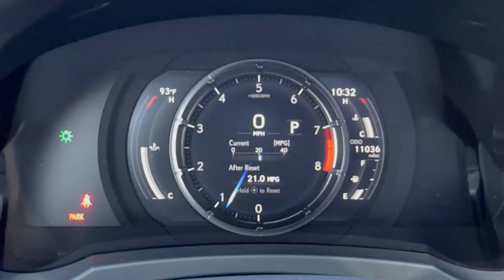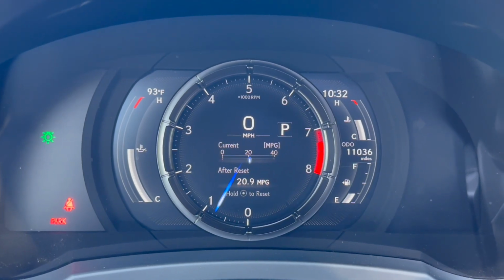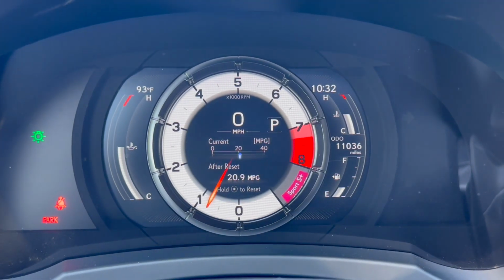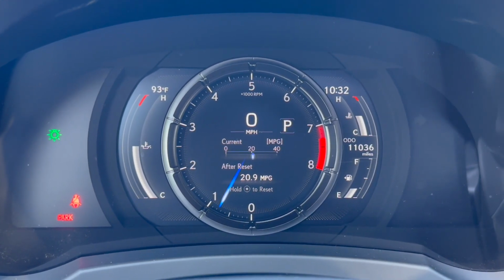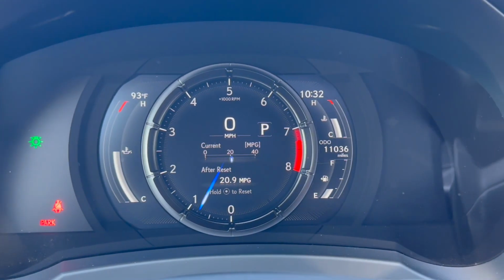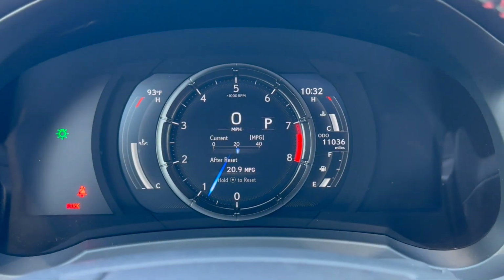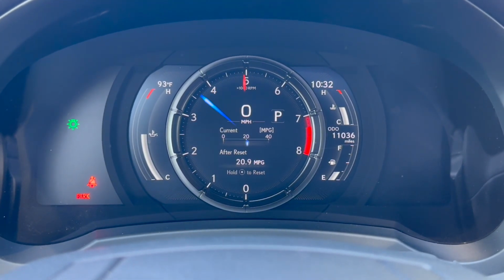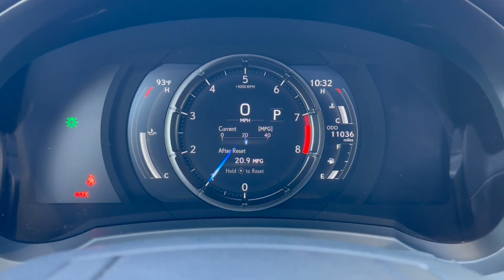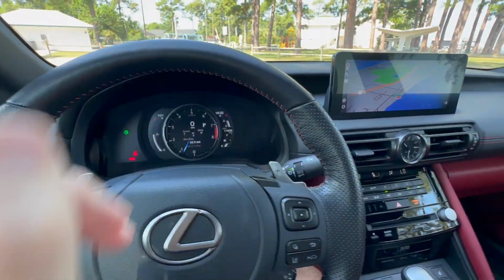Looking at the gauge cluster here, it is kind of like the LFA, but when you turn the dials, it does not move. So that would have been cool if it moved. That is such a classic, beautiful thing for Lexus to have it that moves, but it's still a very nice digital gauge cluster, a good blend of analog looking and also digital. We do have paddles on the back of the steering wheel.